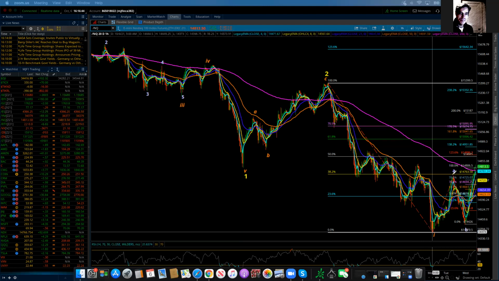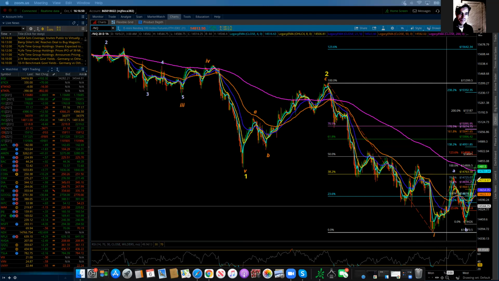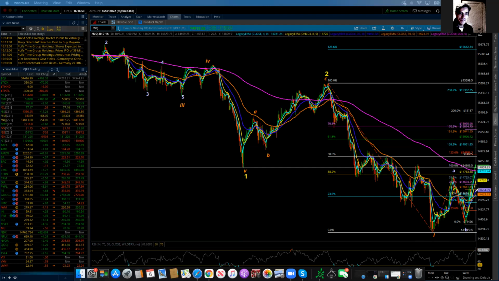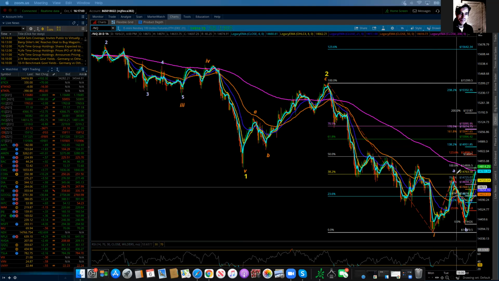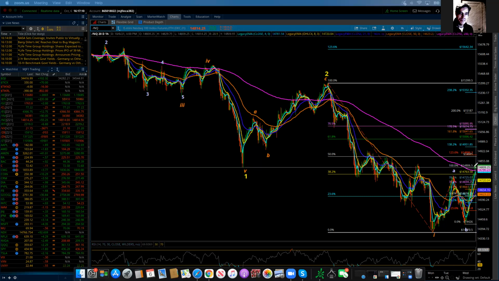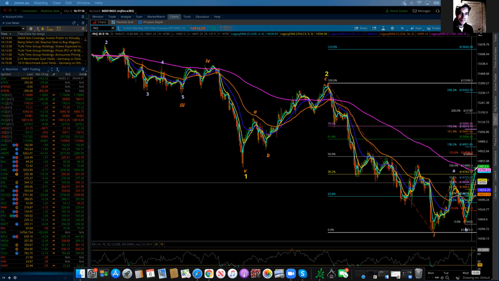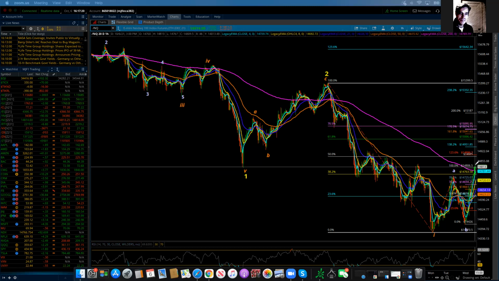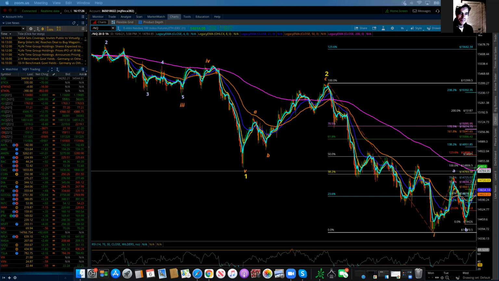Now, if I take this next extension, which would be comparing the C wave to the A wave, so A of 2 versus C of 2, we're now going to compare those on a Fibonacci basis and see what comes through. The first one is 14,806, which would be where wave C would be equal in length to wave A. Well, it's already exceeded that, not by much. It's starting to come back down, but I don't believe that the C wave is completed there. It's also broken above the 200-day moving average. And if we get a close above that, at least on the hourly chart, which I think we just did, that's good support for continued rally.